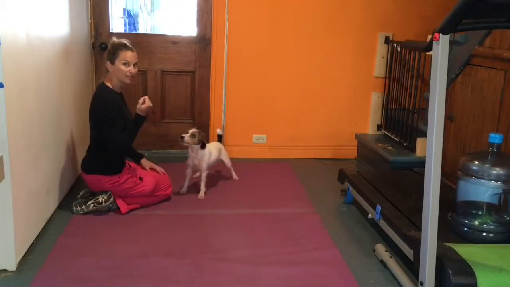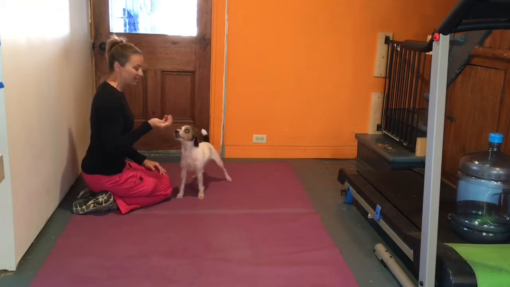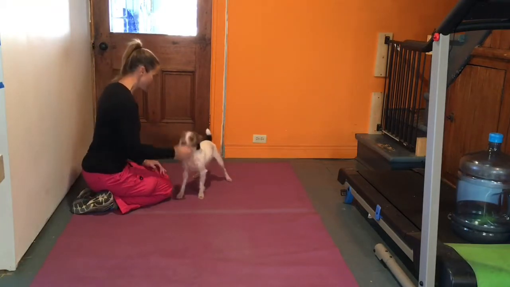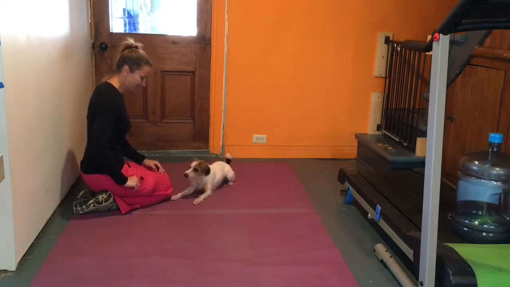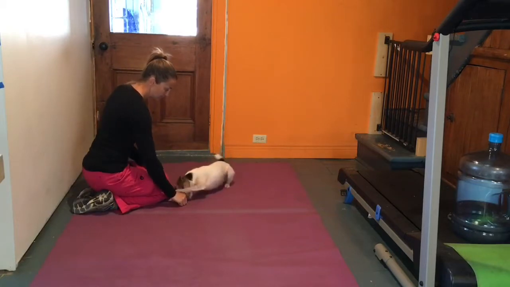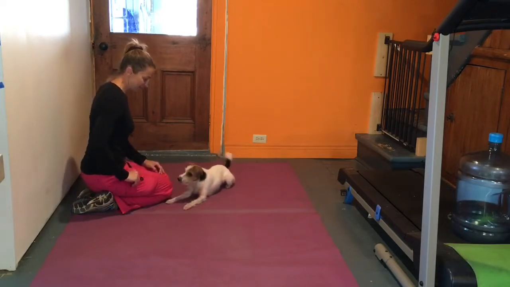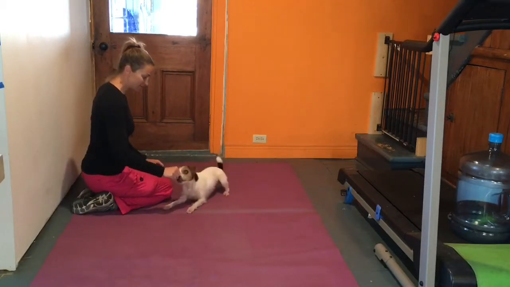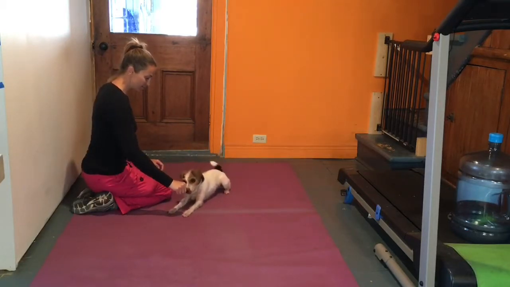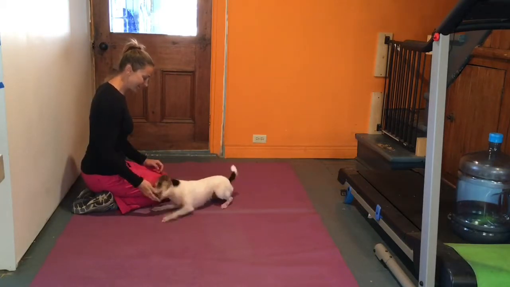So you start with the treat very low, and as soon as the dog raises a paw to get it, you will release the treat to mark it. And you can ask to give it or shake. Yes. Shake. Yes. And then you get the treat higher. Shake. Yes. Good girlie. Shake. Yes.